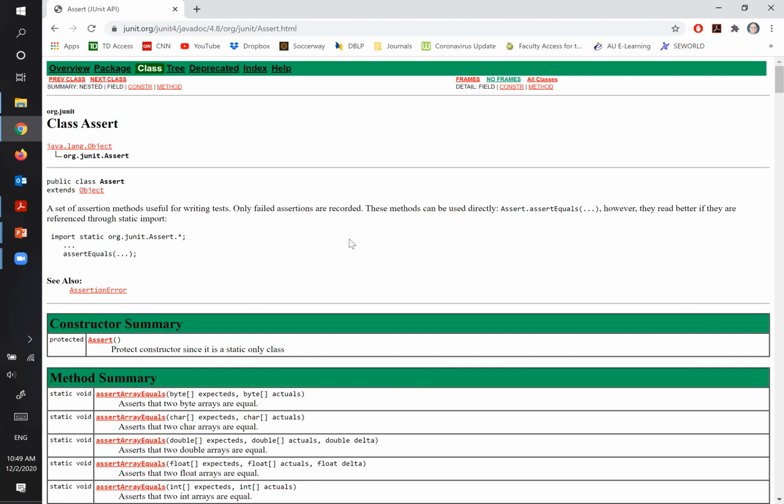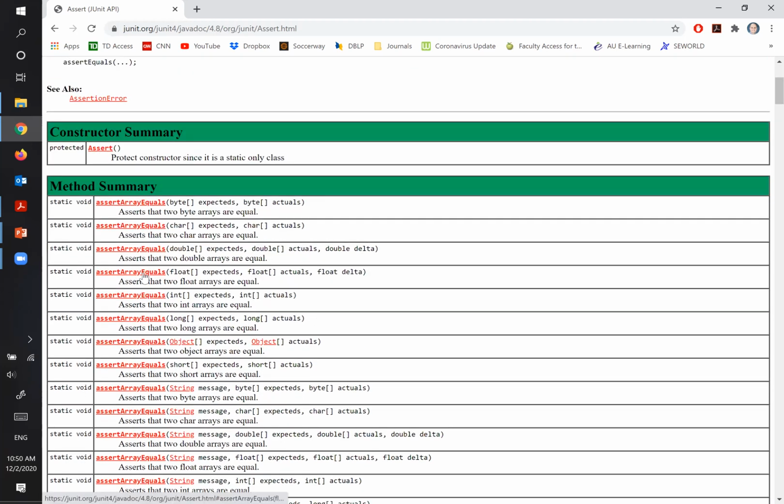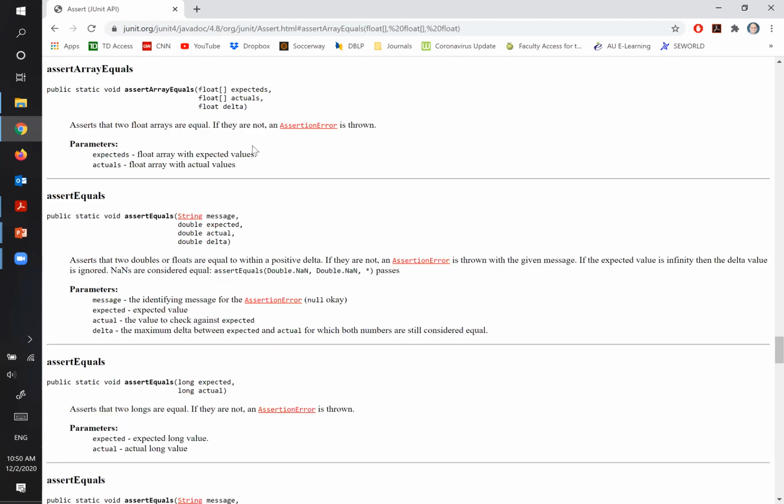Going back again over here, this is what you see in front of you. This documentation was actually automatically produced. Nobody created that website by hand. It is created by using something called JavaDoc. With JavaDoc, we insert certain annotations in the code, and then you run the JavaDoc function on your source code and it produces this over here. The beauty of it is that a lot of this stuff is hyperlinked, so you click on it and it takes you to the detailed explanation. You see parameters, expected, actuals, the signature, right? All of this is produced automatically for us, and it even has links to other things.